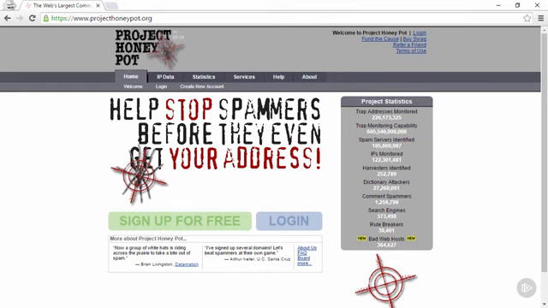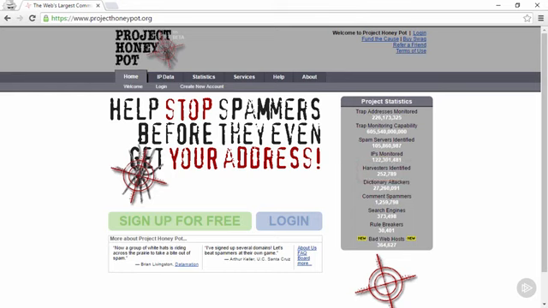Now what it's really trying to do is identify the sources of spam, and it does this by scattering email addresses around the web. Very specific email addresses which can then be monitored by Project Honeypot. And then when email is sent to those addresses, it can identify the sender as a spammer because they've gone and just siphoned up the addresses and have sent unsolicited mail. Now you can see here in the project statistics just how large this is. It's monitoring 226 million email addresses as of the time of recording. And in fact, it's picked up about 250,000 harvesters. So this is resources that are going around obtaining these addresses for the purposes of spam.